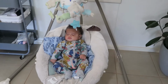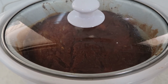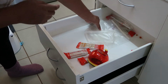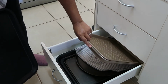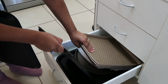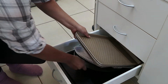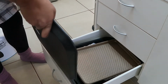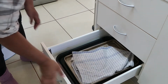Got it back to sleep. Meanwhile, in a land far, far away. Shoot, I forgot to show you these two bottles. So this just has Iris's snacks in it. It has a tray. Like 3 different trays. Actually, I'm gonna get rid of this one. And then my trusty pizza tray for brunch. Cool.